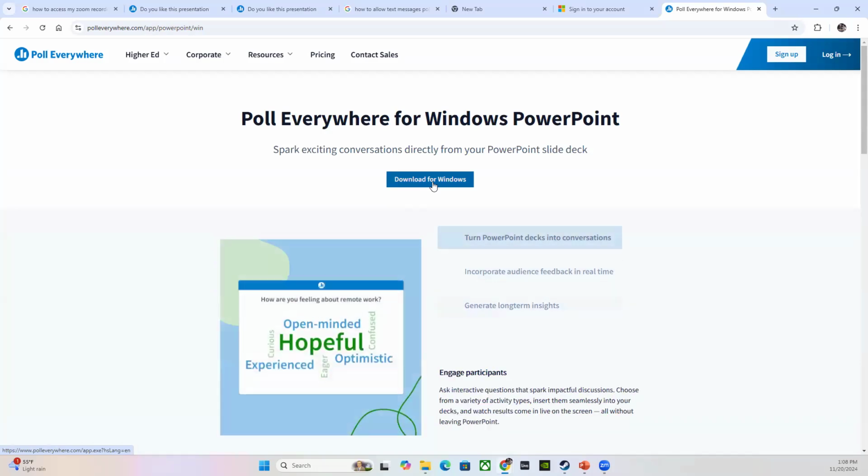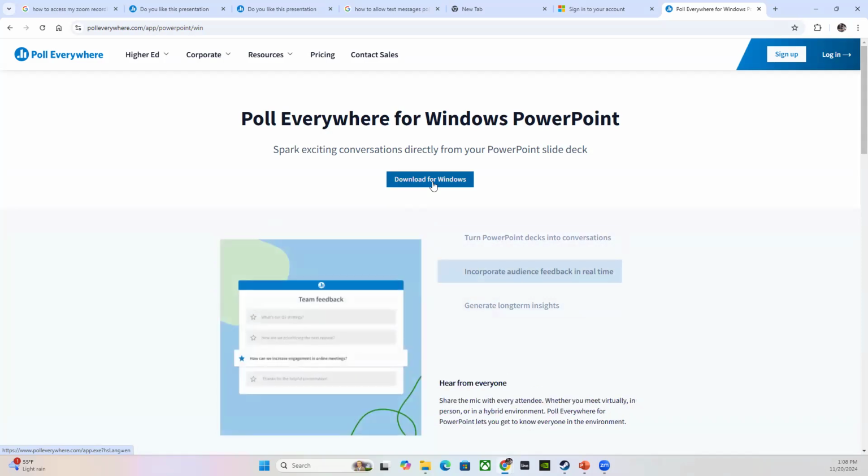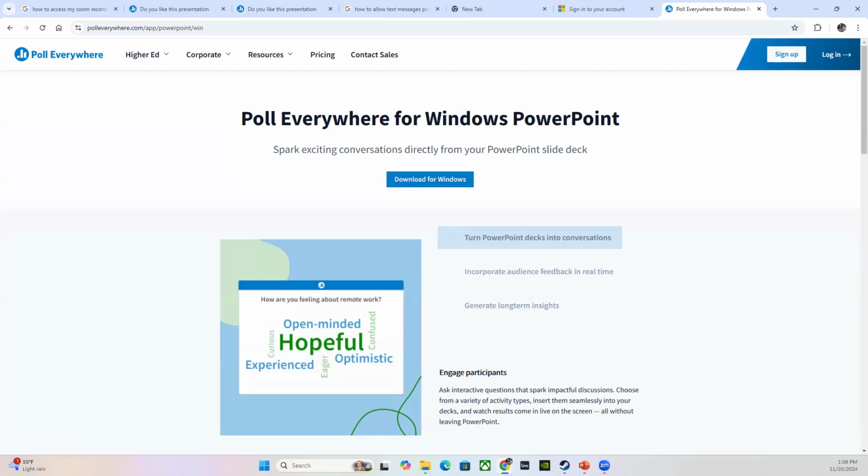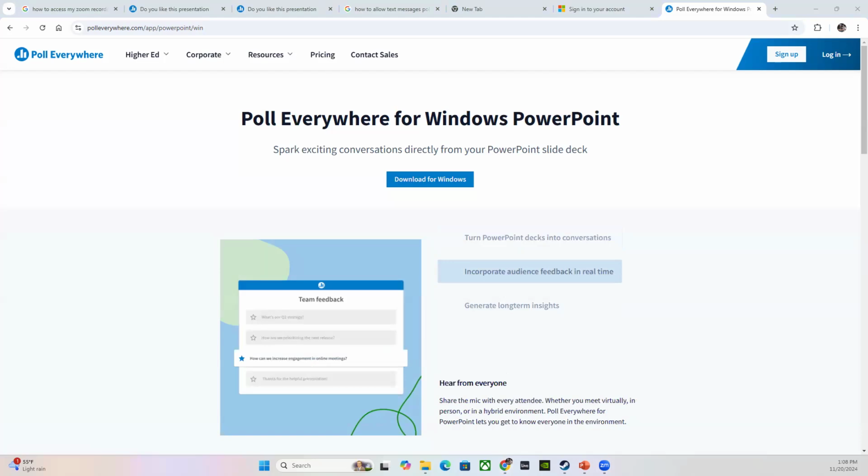If you already have PowerPoint up while you're doing this, you're going to have to close it down and bring it back up. That's what I did, and I was wondering where the little button was. But after you do that, you'll have an extra button in PowerPoint, which I'm going to show you now. Share that with you.